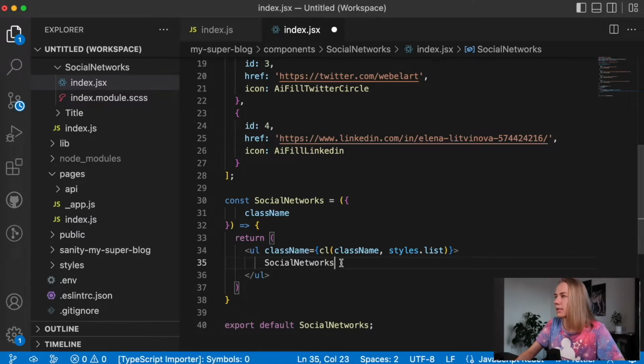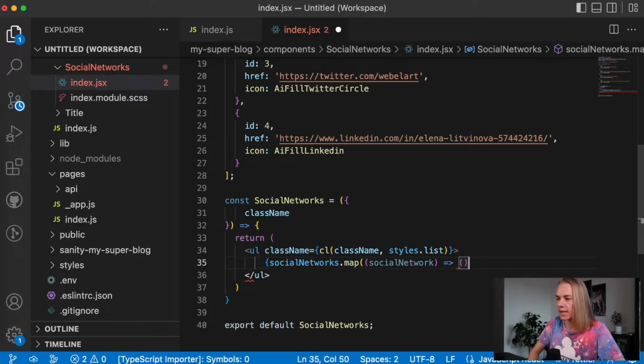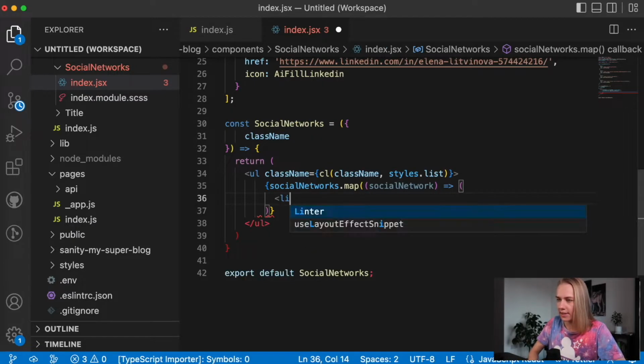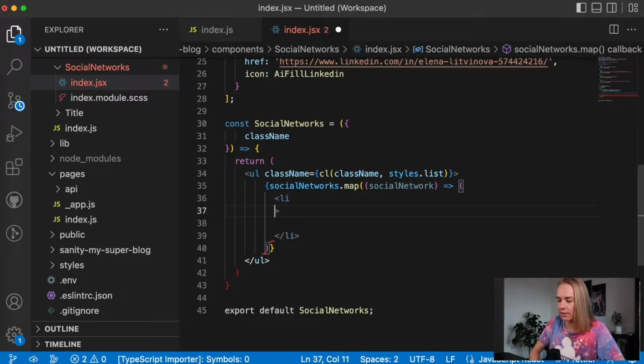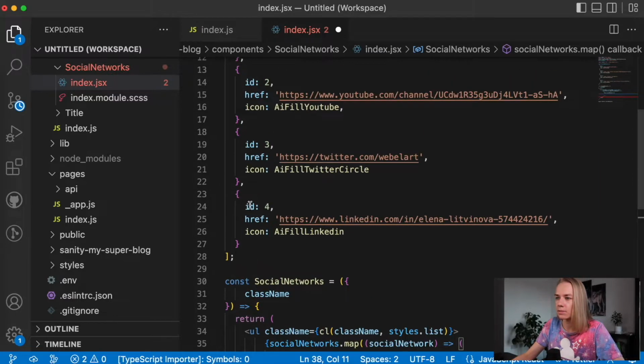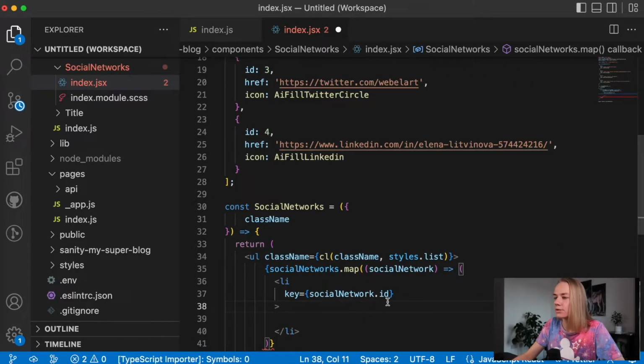Well, we have class name list. After it, we have social networks map. Inside of it, we have an li, and here we have a key, which is the social network ID, obviously, and also we have class name.